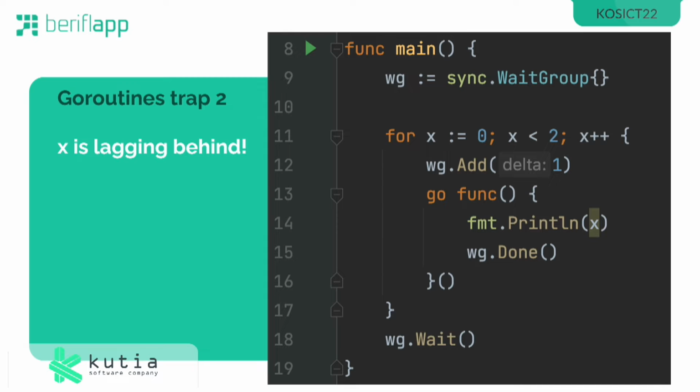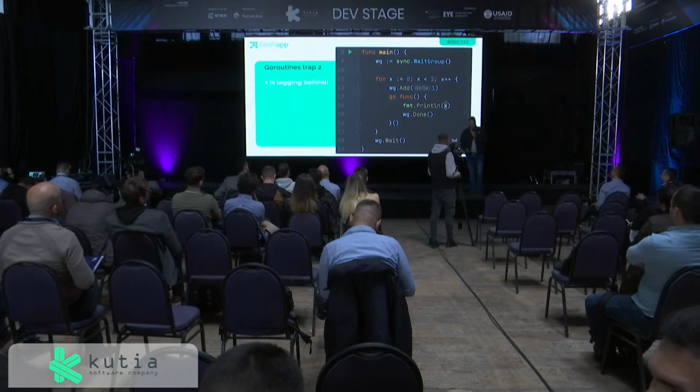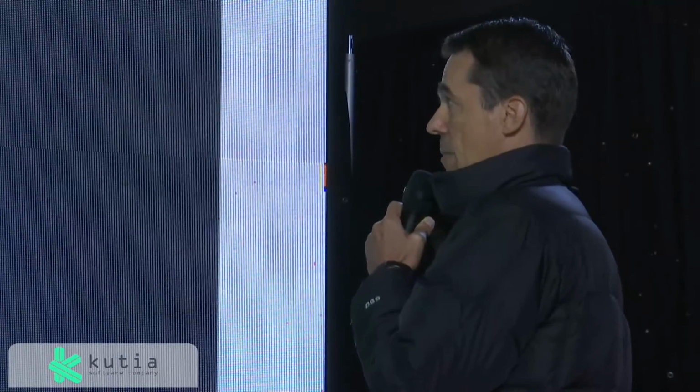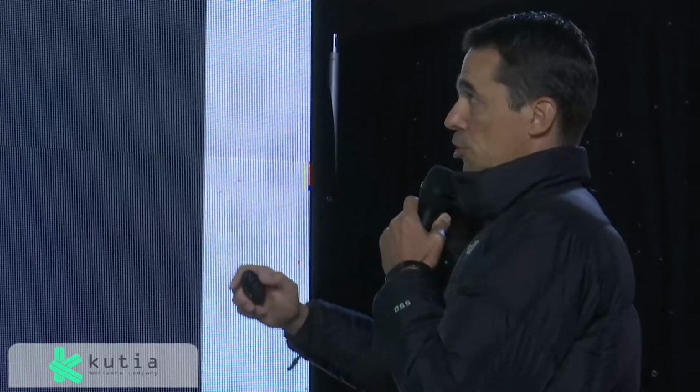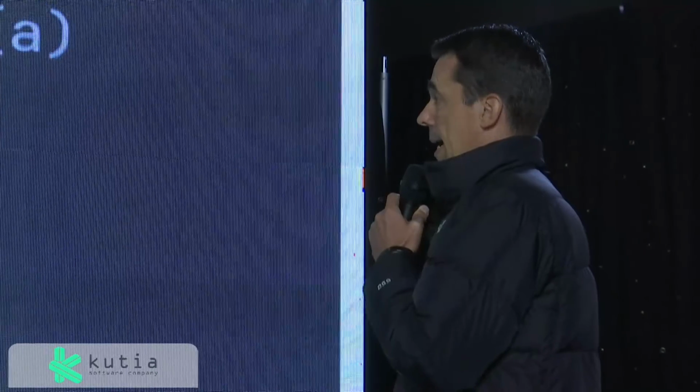Okay, another example with a consistency trap is this one here. This time the print is in the Go routine, and we have our wait group in place, so there is blocking, no problem. We won't run through without executing this. But there's another problem. The output of this should show 0 and 1, because this is what x is iterating over. So I'm presuming you know something about code. And the problem is, in reality, you're not going to see that. You're going to see 2 and 2.